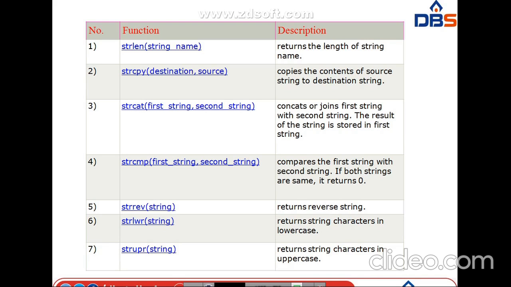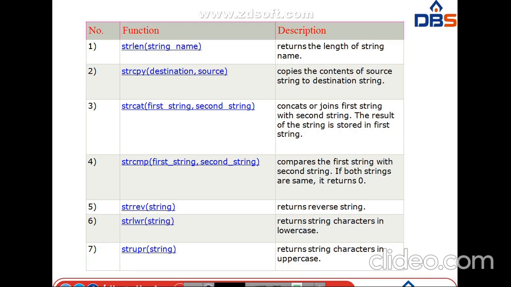Okay. So here the syntax is strcmp, that is string comparison, string1 comma string2. Generally it returns 0 if string1 equals string2, or it will return less than 0 if string1 is less than string2. There is one more option: it returns greater than 0 if string1 is greater than string2.